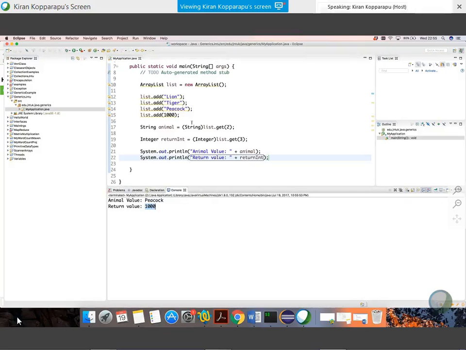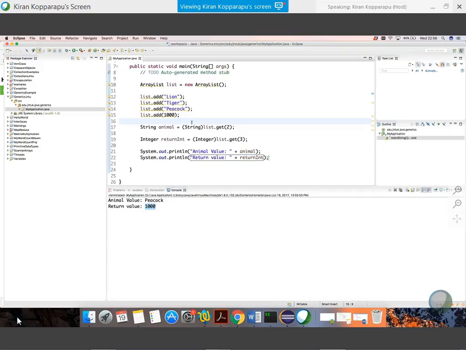So unless we know what the type of data is that we inserted into the list, it's very hard to cast that value into a particular type. If the list has thousands of elements, then it's very hard to know what type of data has been inserted. This is how it used to work before the introduction of generics to Java. All these collections were allowed to insert any type of data. So this is what the earlier version is. Now, first let me explain how you would use generics.